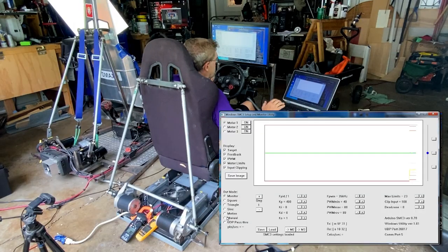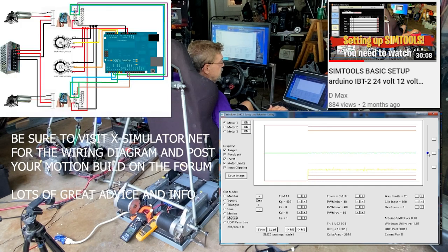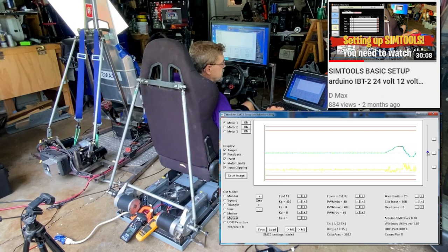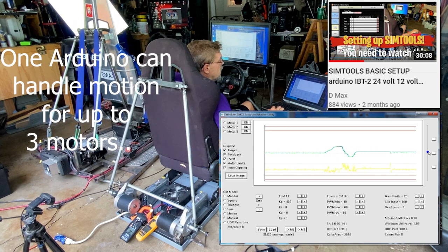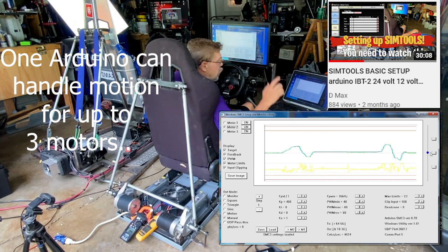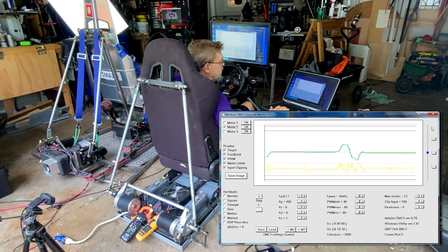I want to make sure that everything is working good. So I'm going to go to motor 1, go to manual, and just move the motor around and see what happens. All right, she seems to be working. I'm going to go to motor 2 and take a look at how that thing is moving. All right, all that's working good. I'm going to close down the SMC3.